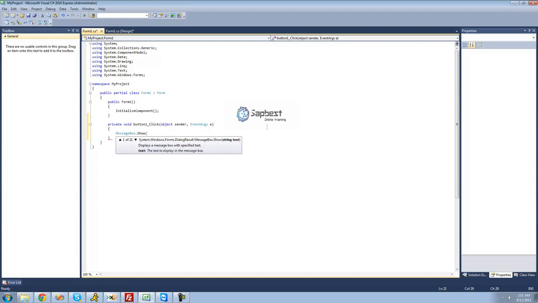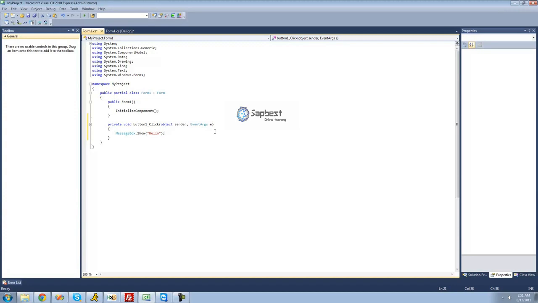Now, a string is basically text, and it's calling for you to pass text through these parameters, or inside of these parentheses. It also gives you a little description of what this text will do. It says displays a message box with specific text. So if we were to type in hello right here, it'll show a message box saying hello right inside of it. Now, to end every single line of code that you type, you're going to want to put a semicolon. That will tell the C# compiler that the line is finished and it's done.